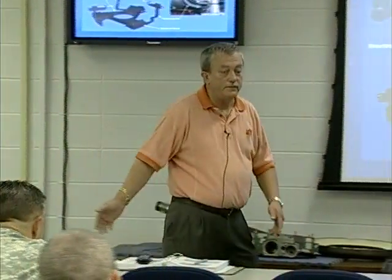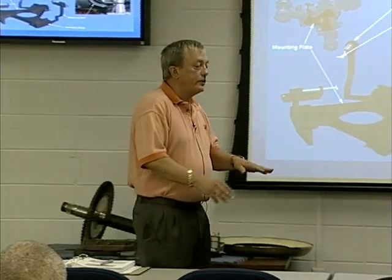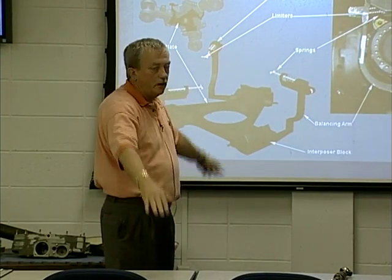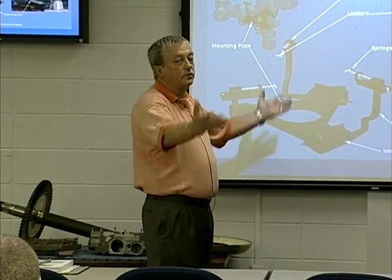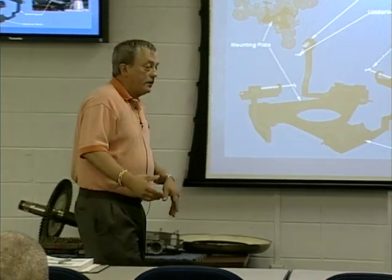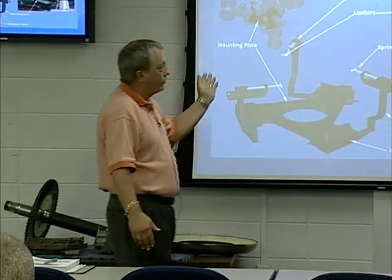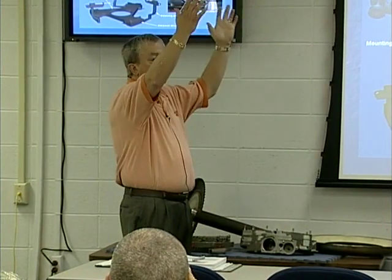Our centrifugal droop stops are installed on the aft rotor head only. They are designed so that once we start the aircraft up they'll fall away so that the blade will have plenty of flapping movement for our flights. When we get ready to shut down and we reach a certain rotor RPM, the centrifugal droop stops should come back up. You have a procedure during shutdown where you call back to your flight engineers before you clear to shut the engines down to make sure droop stops are in. They should have placed some reflective material to make either a T or an H on the back of the rotor head to make it easier to identify, especially at nighttime during shutdown.